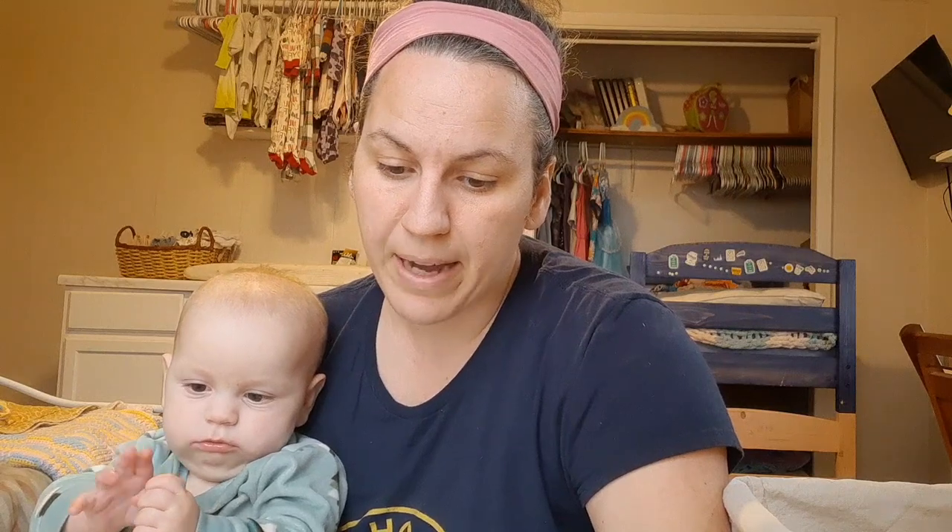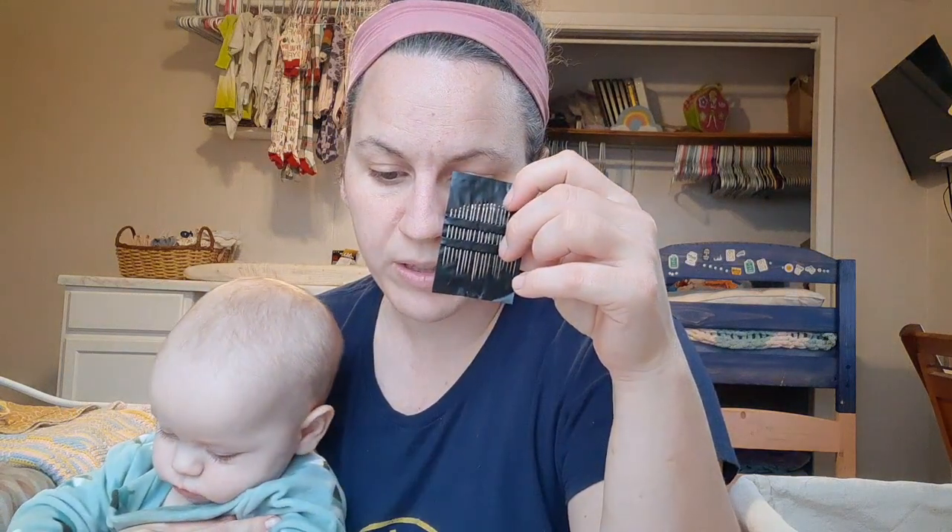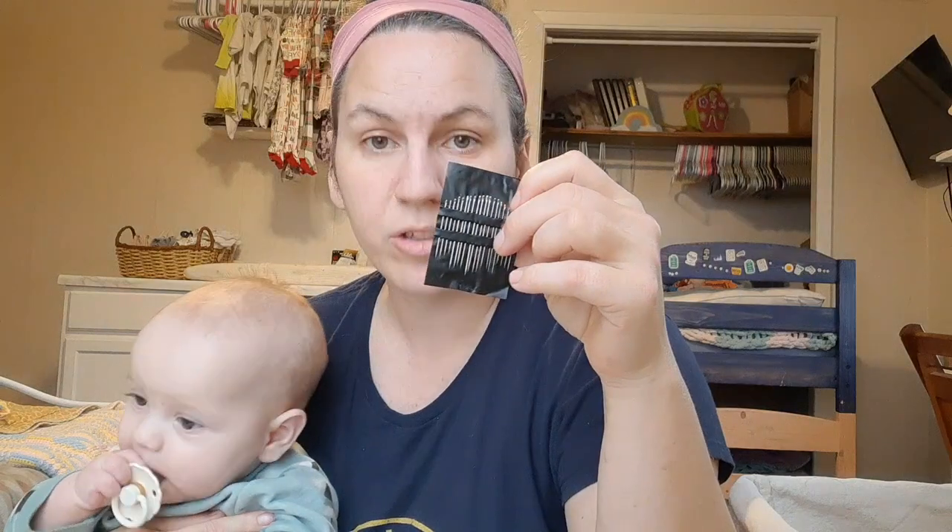Ordinary sewing needles are sold in packets with 25 needles in each package. There are three kinds of needles used for plain sewing: sharps — let's see, sharps are in the middle — ground downs, the next length, and betweens, which are the shortest needles. So these ones on the end are the shortest. Needles are of 12 sizes, numbered from 1 to 12, with number 12 being the finest. A package of needles may contain needles of different sizes or all the same size. Sizes 8, 9, and 10 will be used most in our class work.